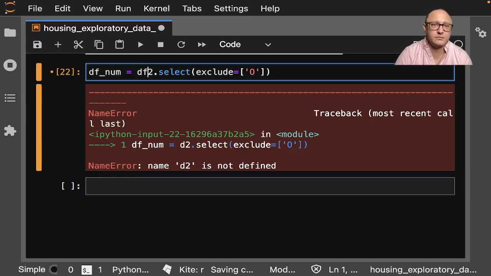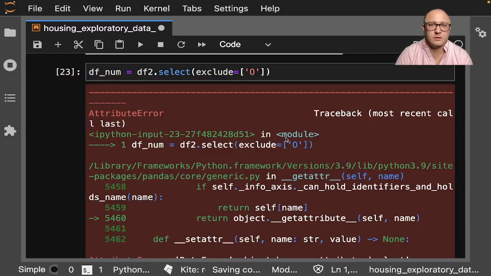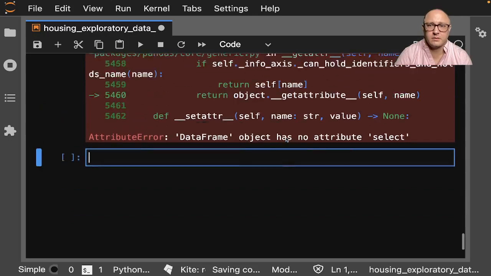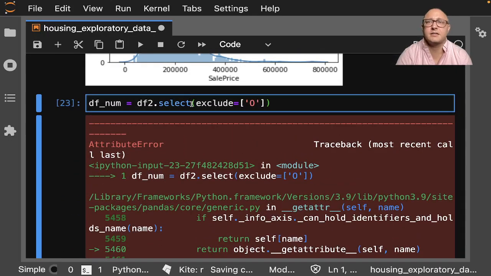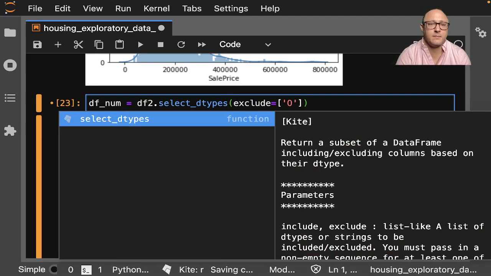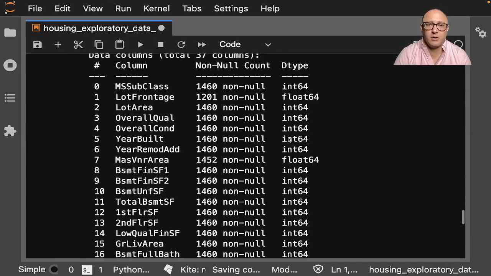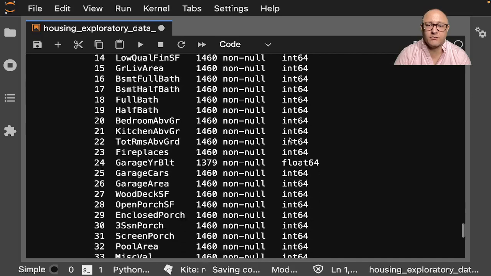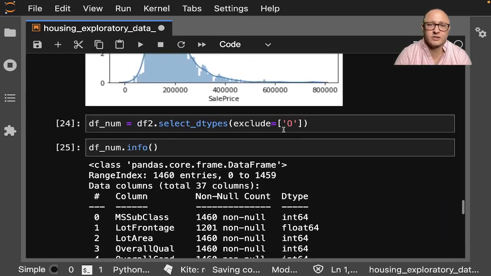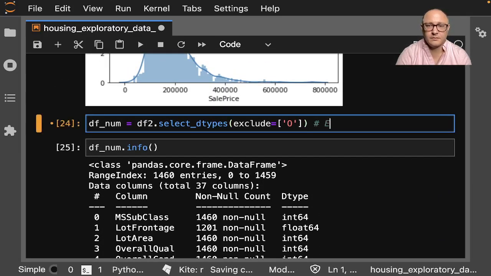Well, df2. Oh, whoops, it's not select. It's select dtypes. Sorry. Okay, so now if we look at df num.info, it's going to grab all of our integers and our floats because, again, we are excluding objects. Okay, so we're excluding any of the strings or anything else.